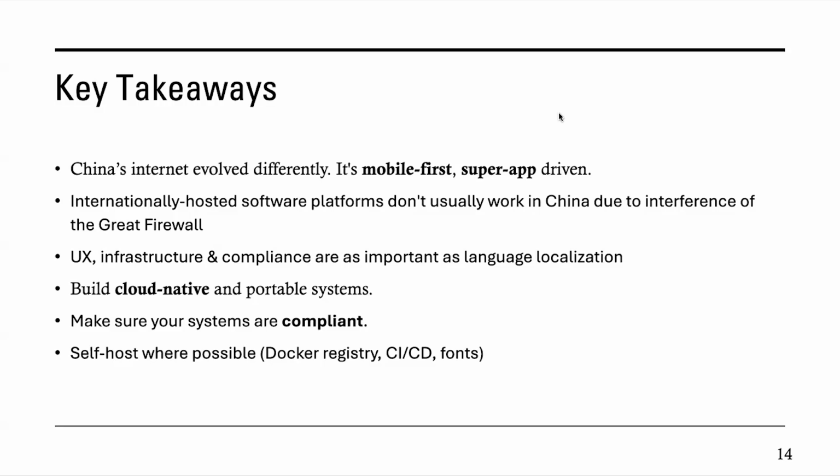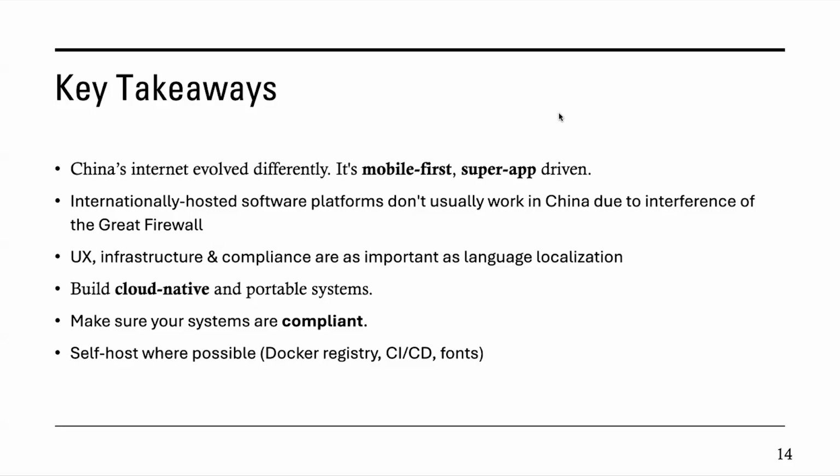If you just think that if I change the language to Chinese, I should be good enough to go to mainland China and have consumers there, that's pretty wrong. You need to modify the UX a bit, make sure it works better on the mobile phone. It has WeChat login. Infrastructure: make sure everything is hosted in China, or at least it has a direct connection to the internet outside. And compliance, obviously, right? If you don't comply with the laws there, they have the right to ban your app or fine you as well. And the fine is usually pretty steep and very harsh, right?